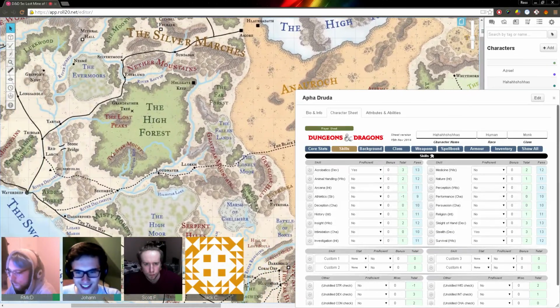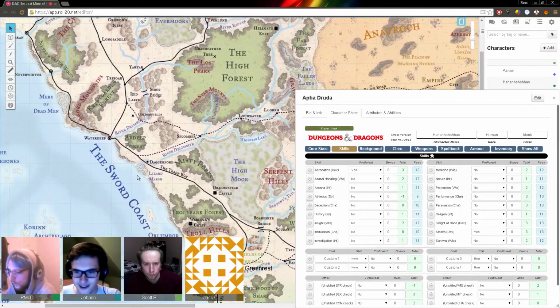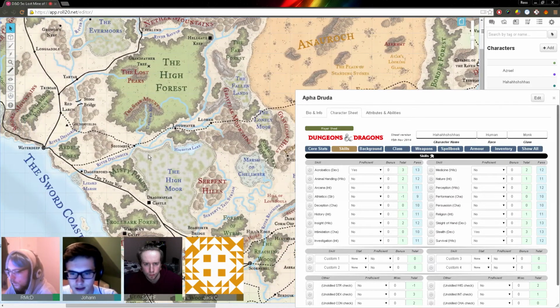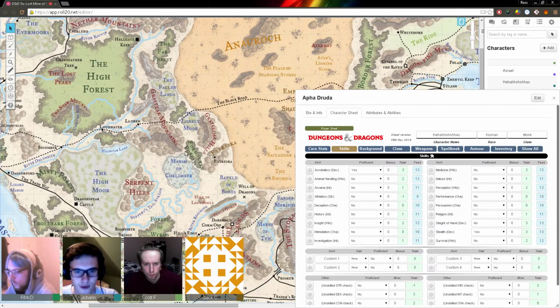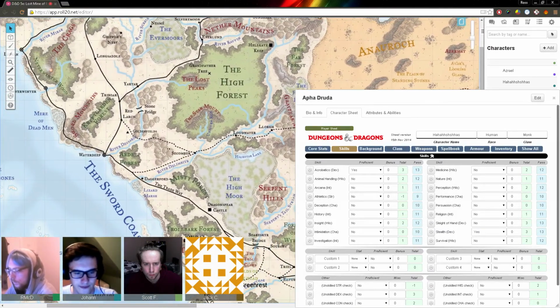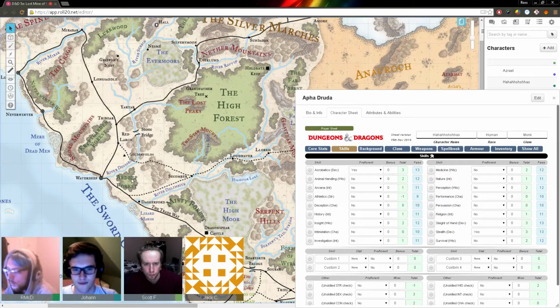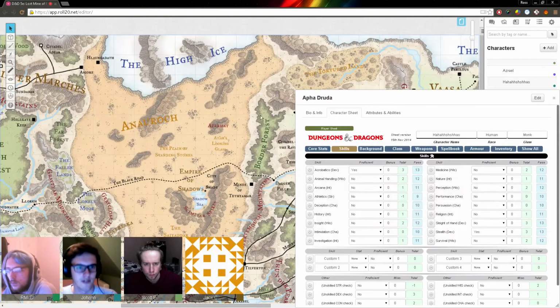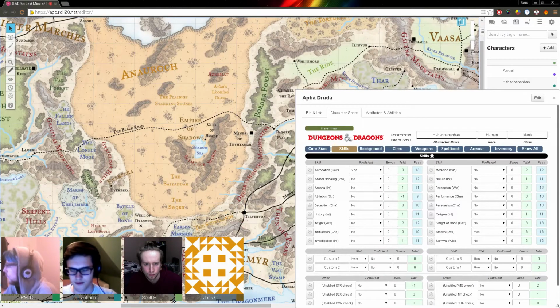Wait, where do we start? You start in Neverwinter, so you go north there. From Redlark, I wanted to visit the sea and met another trader in Waterdeep and followed him to Neverwinter. And now I'm in Neverwinter. So you followed this trader to get here. Was this anything to do with your monk history, or had you just graduated and decided to go explore the world? Monks are supposed to have a few years where they just travel. Okay, so that's part of your training, part exploring the world.